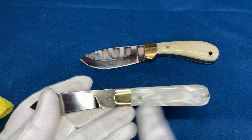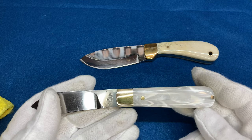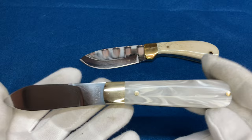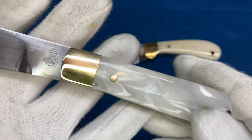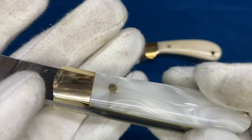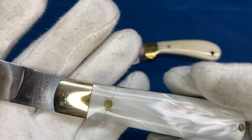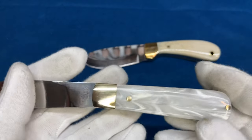These scales or handles are Karenite. They're like mother of pearl knockoffs, and they're really pretty. The camera doesn't do it justice. In fact, this lighting really makes the polishing marks show up really bad. But it doesn't look that bad in real life, except for a couple scratches here, but I can't get them out without a belt. I used to have a belt on my grinder.